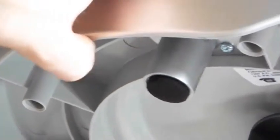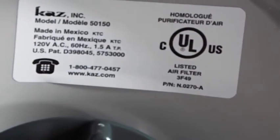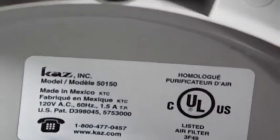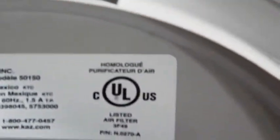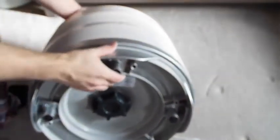Now I'm also going to show you the information tag just for those that may be interested in it. There you go. It's made in Mexico, which is not as good as being made in America, but I'd much rather see it made in Mexico than made in China. Yes, they're making stuff in China. It's just not good.